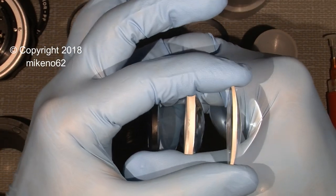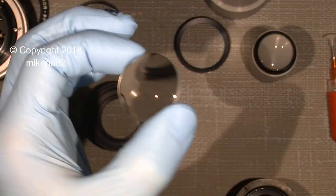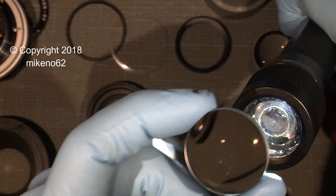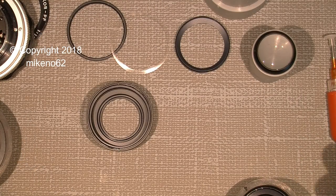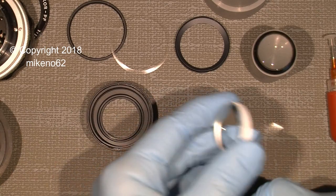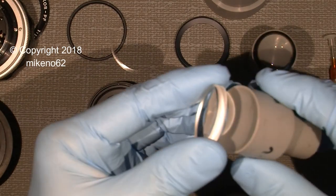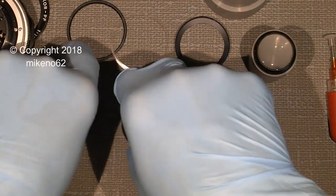Just in case you're not sure how it should sit — now time to do the actual cleaning process. How does this lens actually look? Not bad, it could be worse. I need to put them on some stand. I think I'll do the middle lens. I'll do the front lens itself first — the back side so I can place it securely. I need some lens tissue and I'll begin with the lighter fluid.